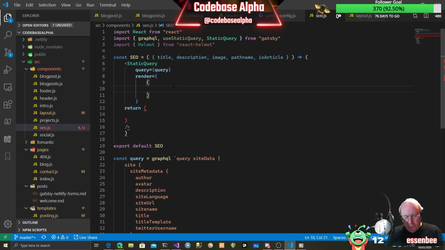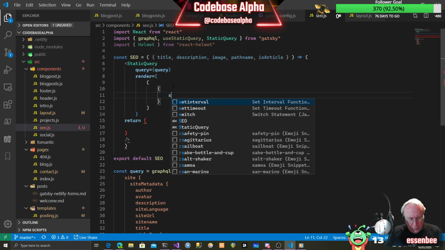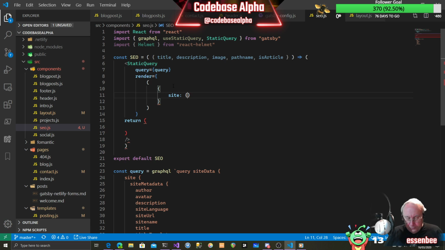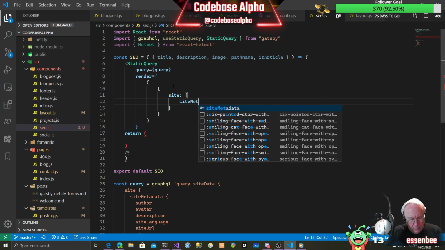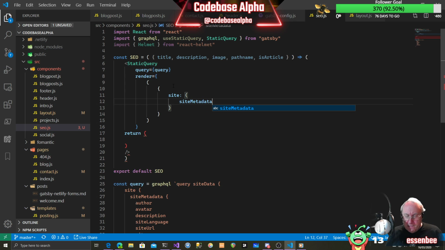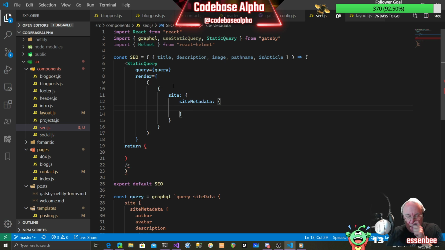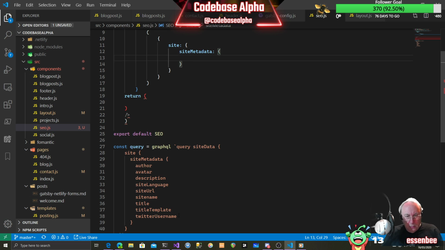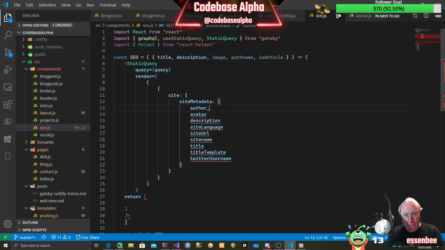So we're going to figure out what we're going to render out. Site was the top level. It's pretty much what we did last time. Site, siteMetadata, colon, and then it was these things. It was defaultDescription and defaultTitle, like that.